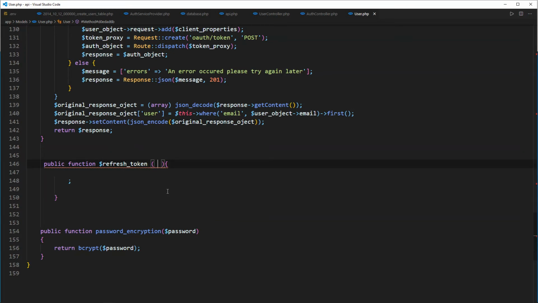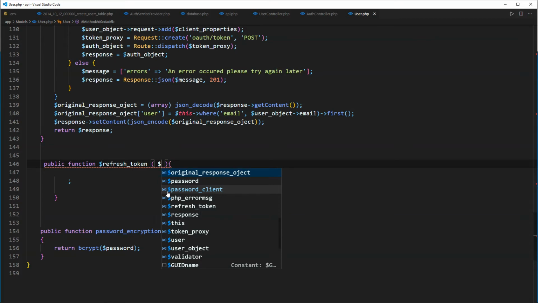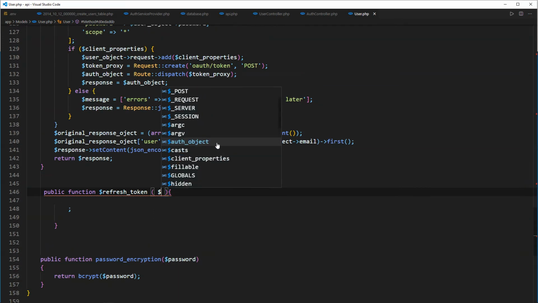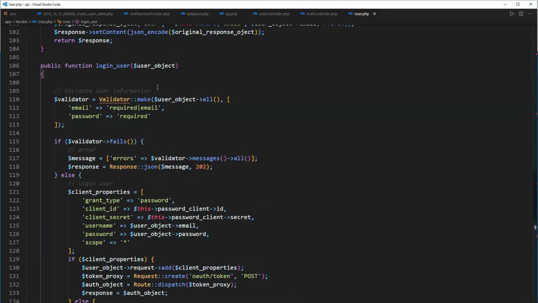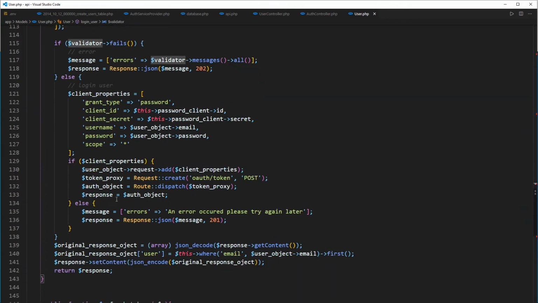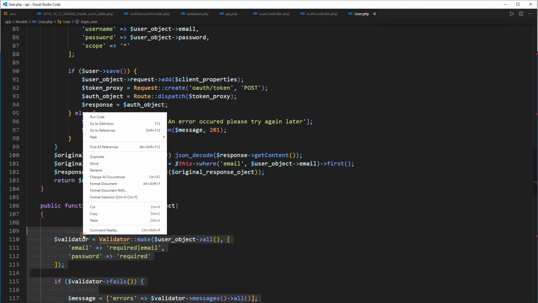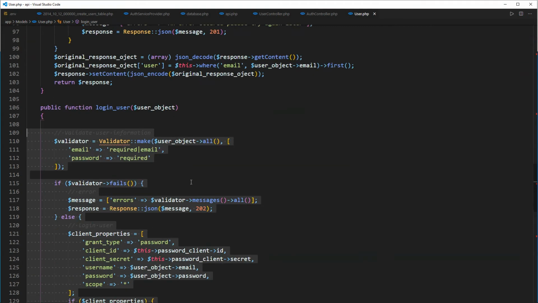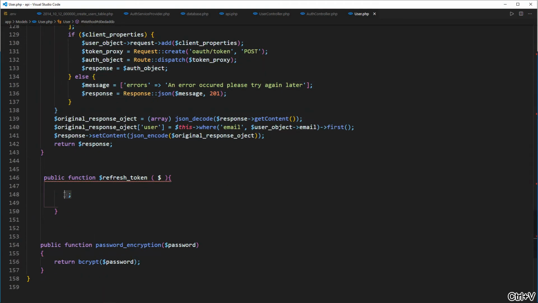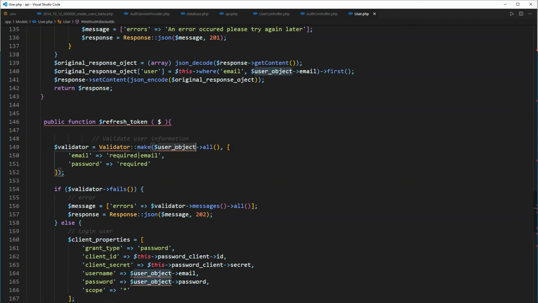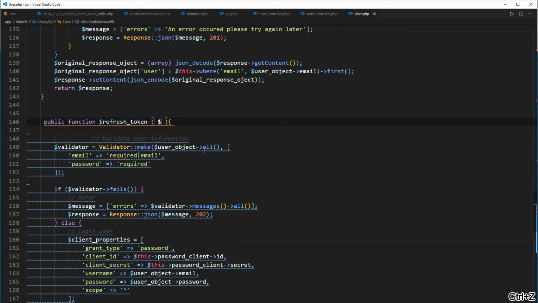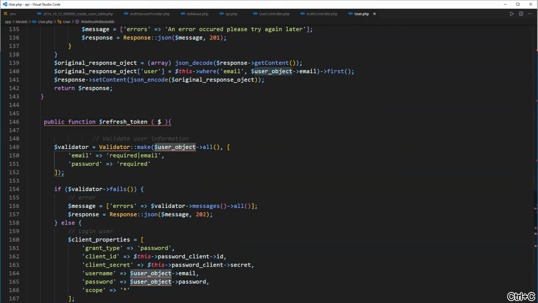It's going to be almost the same as the login method, so we can copy that and put it here, and copy the user object and put it there like so.